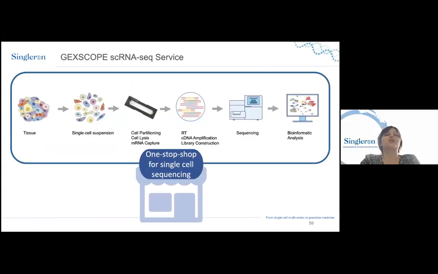I just want to mention to you that if you were thinking about beginning with single-cell RNA sequencing, our service option might be just right for you because it's simple to do from your side. You just send us your tissue and receive the bioinformatic analysis in the end. So basically, it's very customer friendly from my perspective.